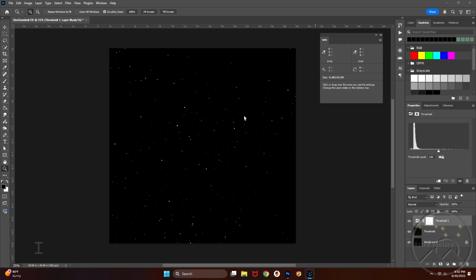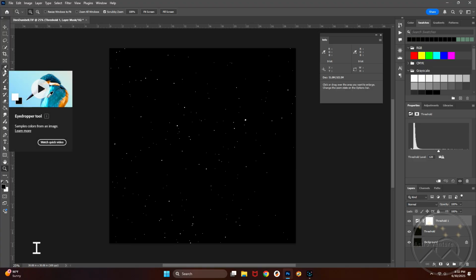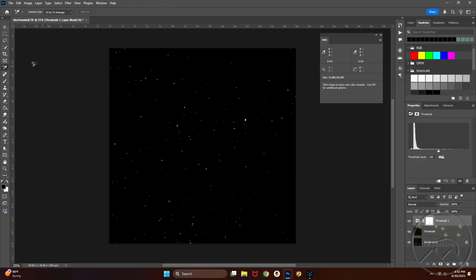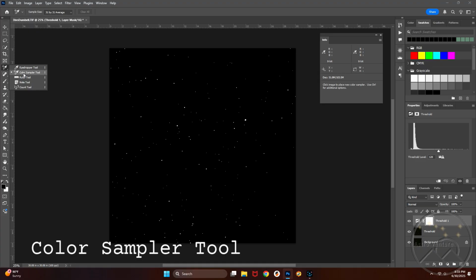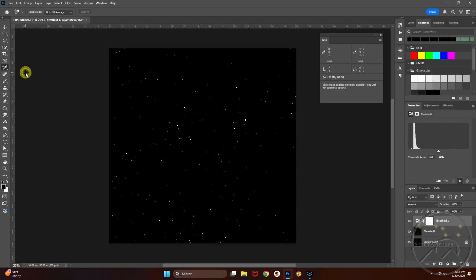Next, we're going to hit the shortcut key of I, and the I will bring up the eyedropper, and it's over here. Now, if it didn't bring up the eyedropper, you can see the little eyedropper with the crosshair in there. If it didn't bring that up, you would right-click over here, because here's the traditional eyedropper tool to sample a color. And then this is the color sampler tool that's going to work with this window that we had brought up. So that's the one we want, is the color sampler tool and not the eyedropper.